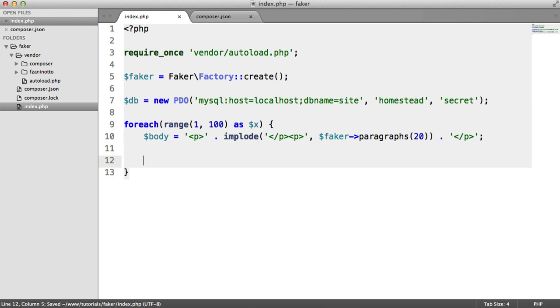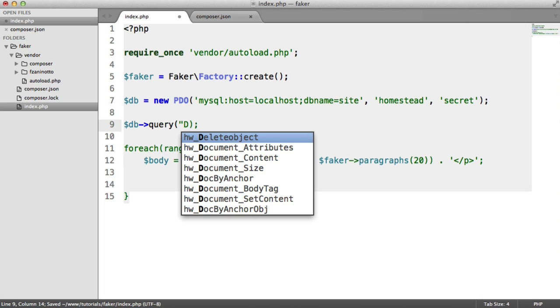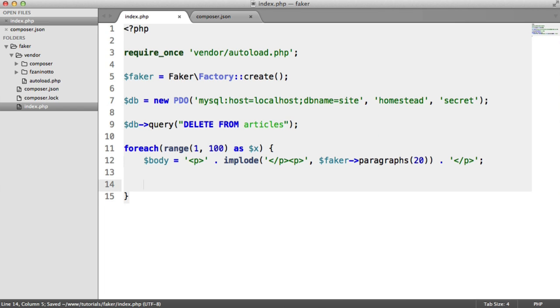So let's go ahead and perform a query here. Actually, before we do that, we want to make sure that we remove all data from that database table before we seed it. The reason for this is if you run a seeder, which is essentially what we're creating in a very simple form, we want to remove everything we've already created and then recreate it, or we're just going to keep appending more and more to our database. So we'll say DB query, and in here, let's say delete from articles, simple. So that's going to remove all the articles, then populate the database.